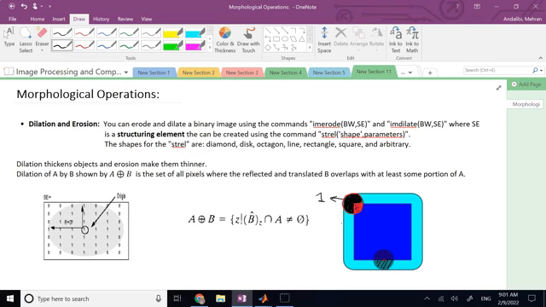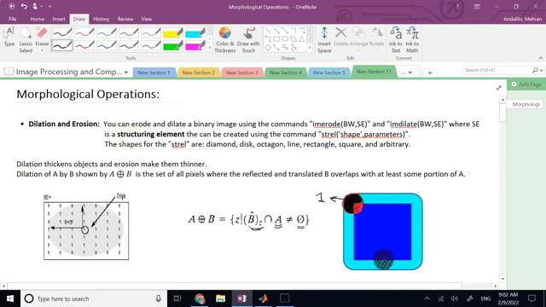Okay, so this is called what? This is called the dilation, and mathematically you can see that those pixels for which the reflected or translated version of the structuring element's intersection with the original blob has something, it's not equal to the empty set. Okay, so this is the dilation, and as I said, for it you need a structuring element.